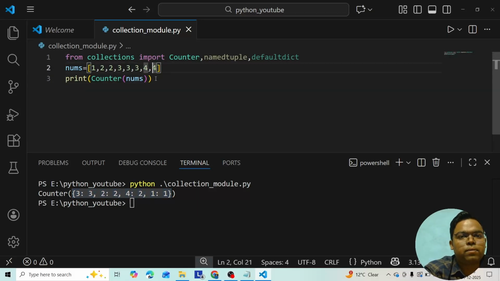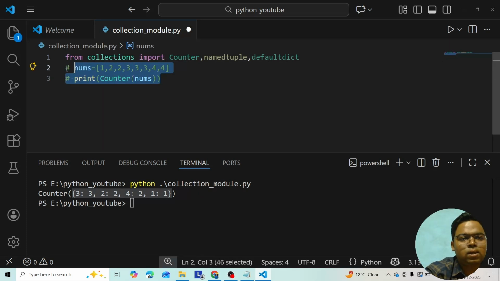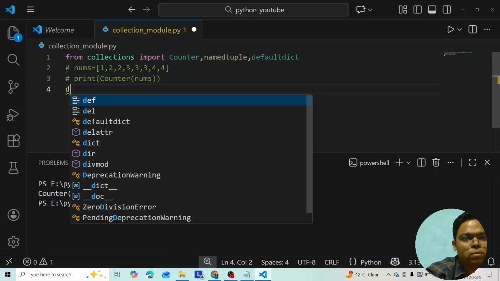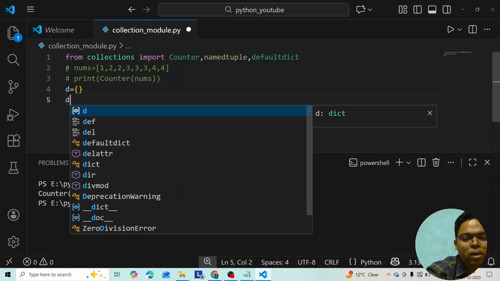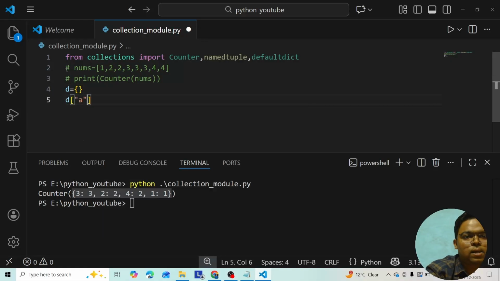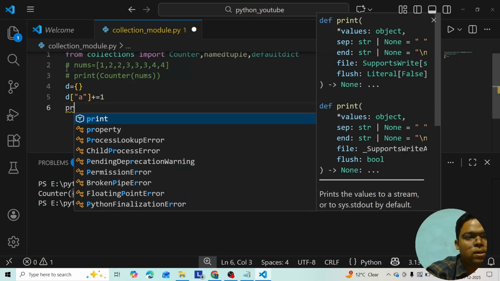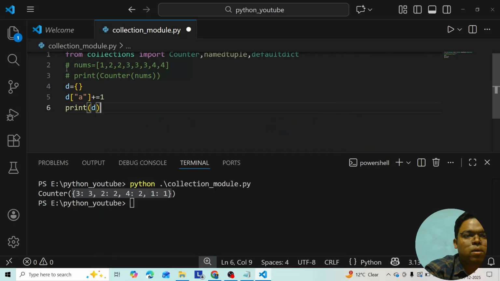Let's see a demo of defaultdict. First let me explain why we need defaultdict. Let's say d is a dictionary. If I try to do d of next equal to 1 and then print this one, by default it will not print anything because it will give me some error.